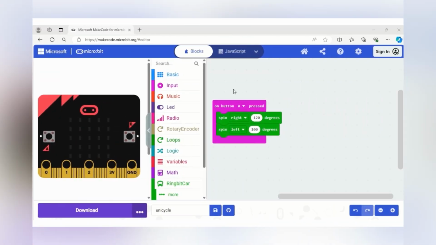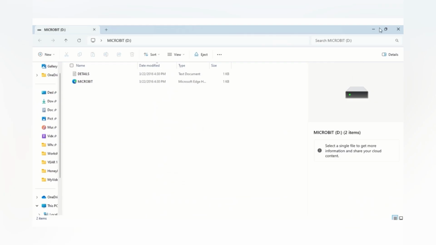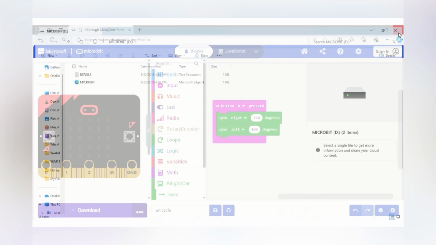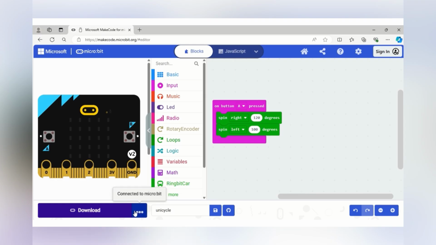Now, when the microbit is connected to the computer, it should show you probably a window like this for the microbit. I've connected to this microbit before.